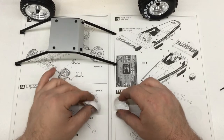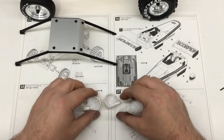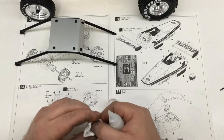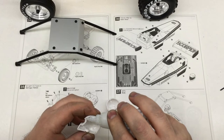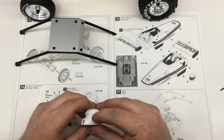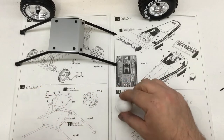Now the driver's head, I think I'll glue it together. It just fits together and it's pretty firm, but I don't want it to, because it's only held in by one screw, I don't want it to split up the center and look weird. Let's put a bit of glue around it. There you go.